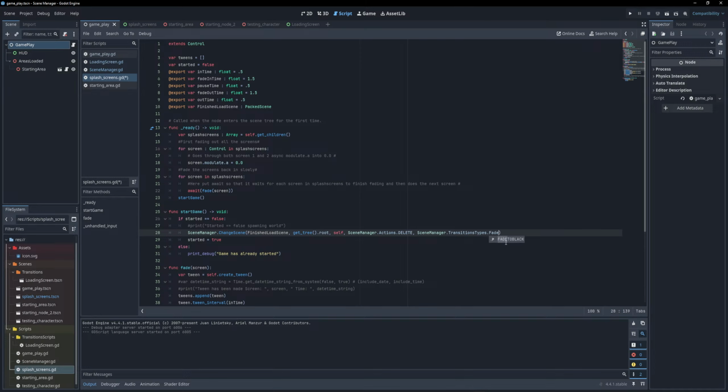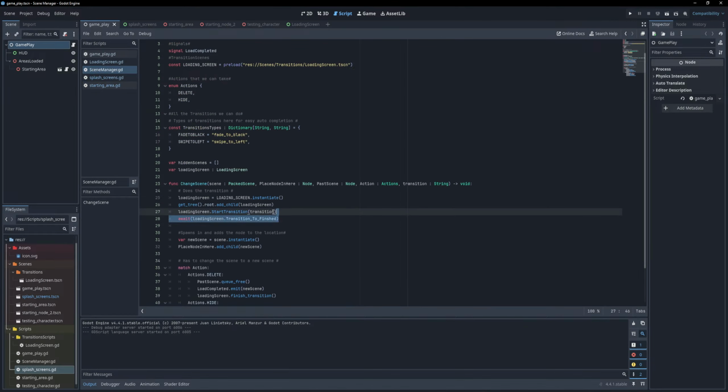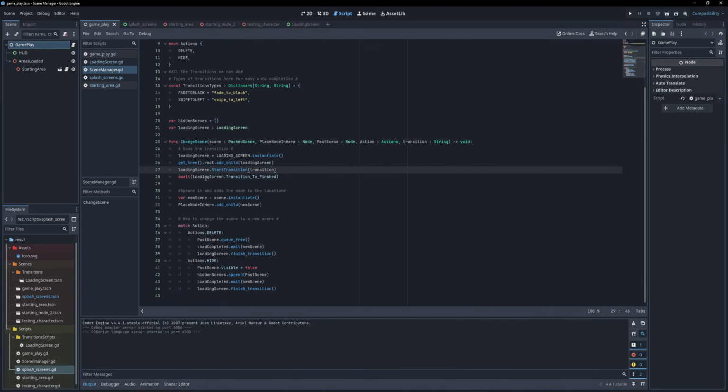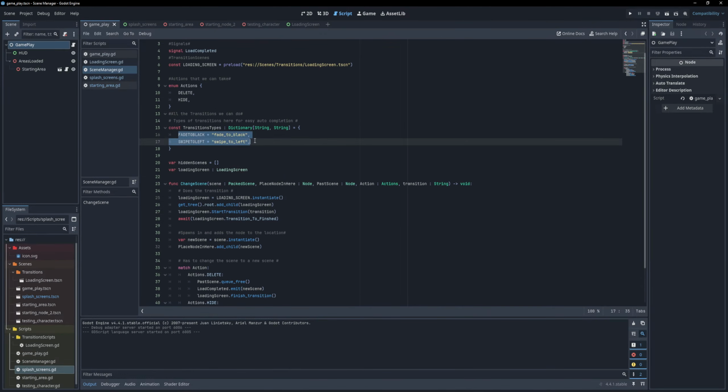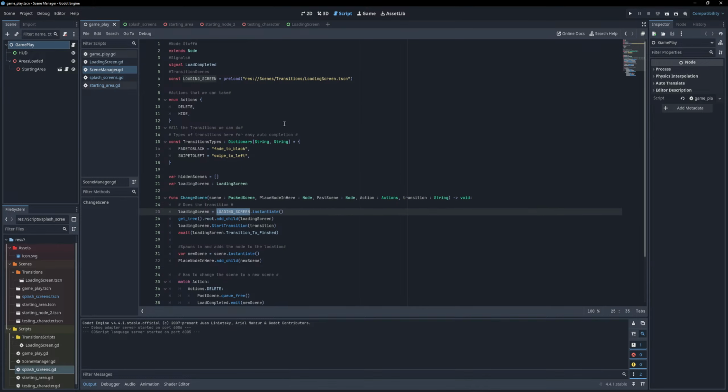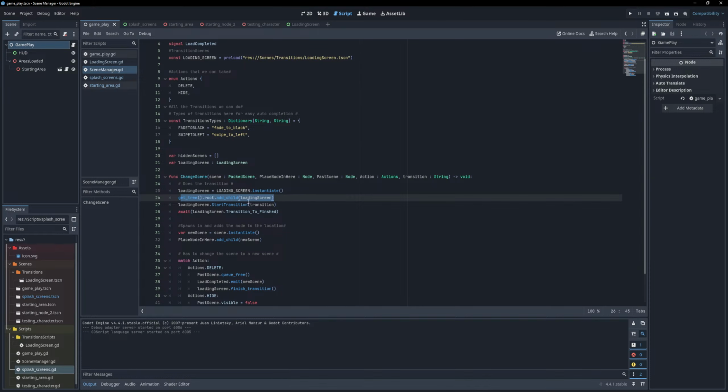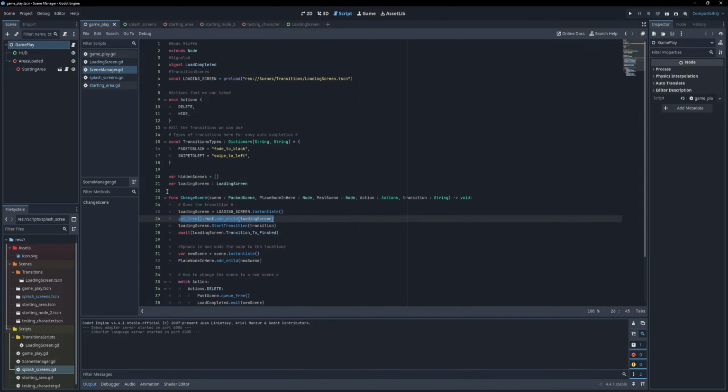Let's do fade to black, keep it at fade to black. So now it has the fade to black, it has the auto completion easy, and this transition is already a string. Because this is in the dictionary, it is a string, so it's returning these values here. So it's a string, and it will go through the transition. It'll grab the loading screen, initiate the loading screen, and put it inside of the root place.